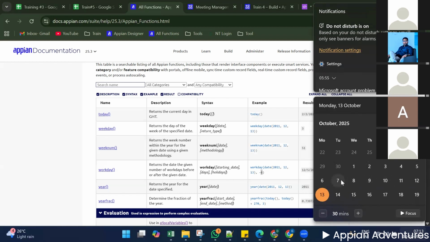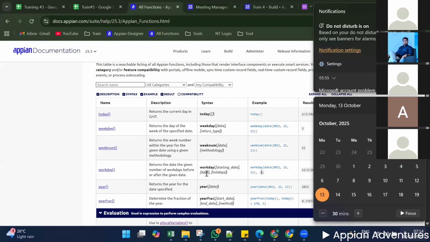This date it will return as per our assumption, but it will not return this date because it will exclude the weekends, 11 comma 12. It will print 1, 2, 3, 4, 5 and also these 2 days you will remove. Now 1, 2, 3, 4, 5 and again this is Saturday, Sunday, it will return 3 guys. The date will return 3 because the workday function will return only the working days excluding the weekends.